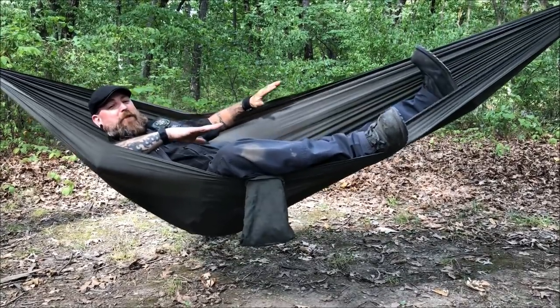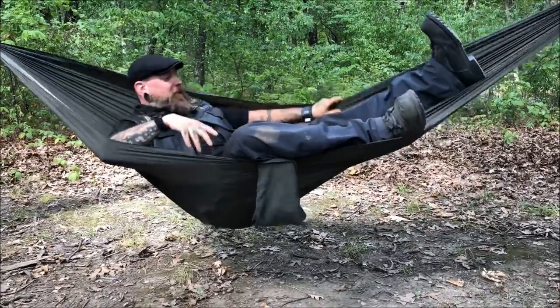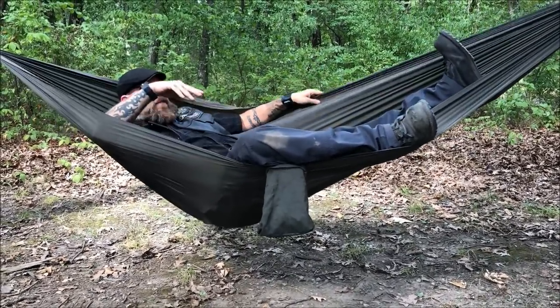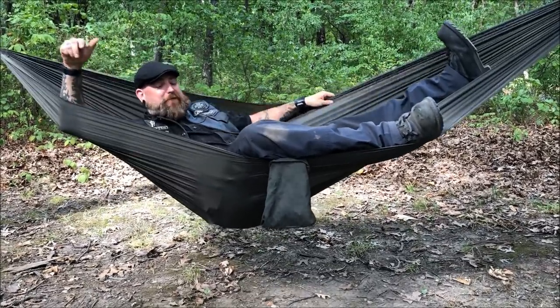Now, this is not an asymmetrical hammock. This is a banana hammock. No jokes right there, but this is a banana style hammock. So you're not gonna get a really flat lay in one of these, but you're still gonna be comfortable. I slept in this exact hammock for a good 6 to 8 months before I upgraded.